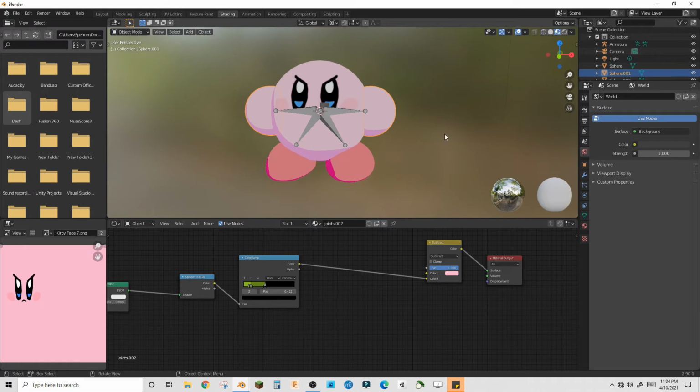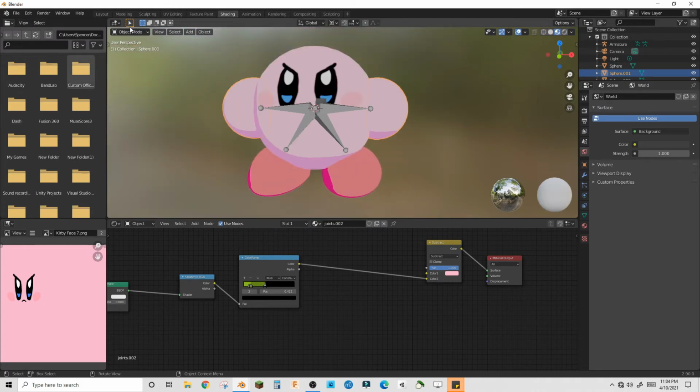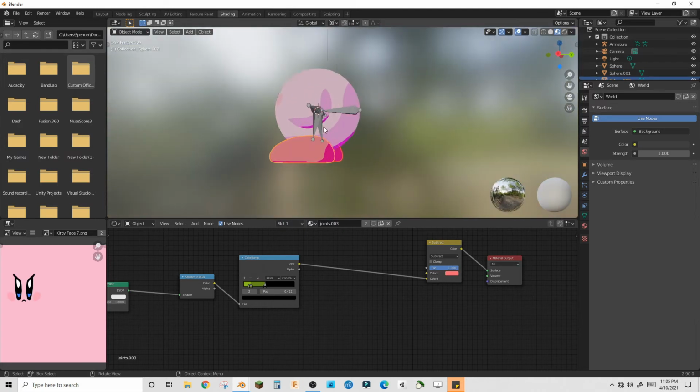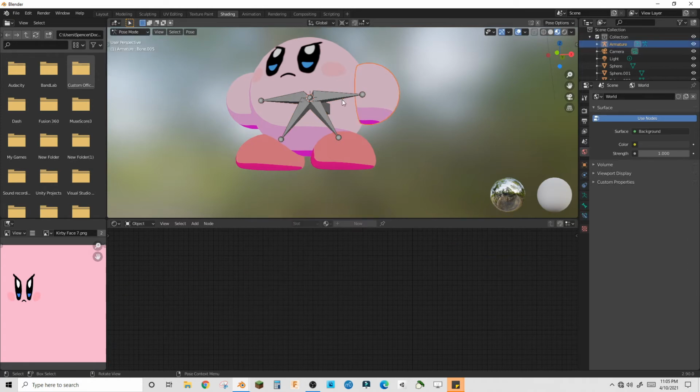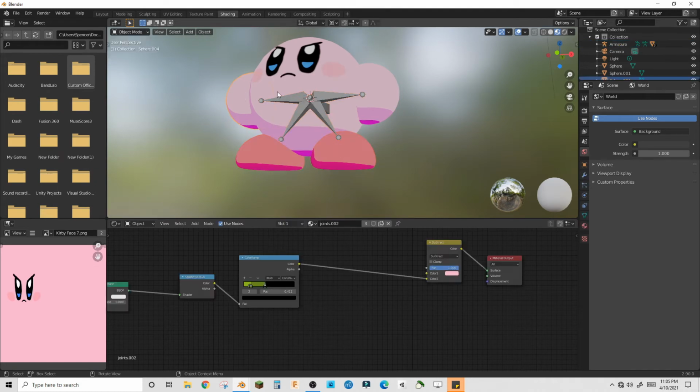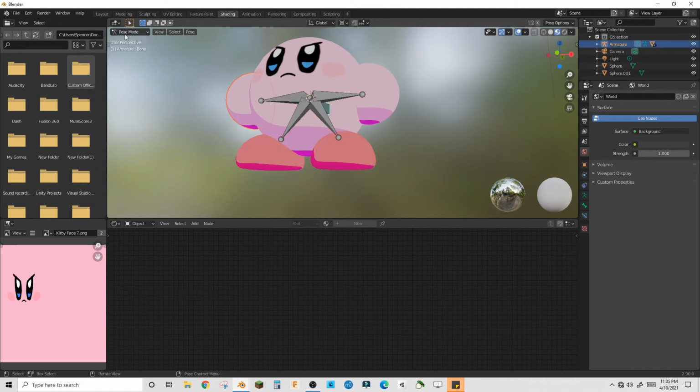Now we just have to separate these by loose parts, and then we just parent them to each bone. So this one will be parented to this bone, bone, bone, and bone, and then finally just the body, parent that to the bone.